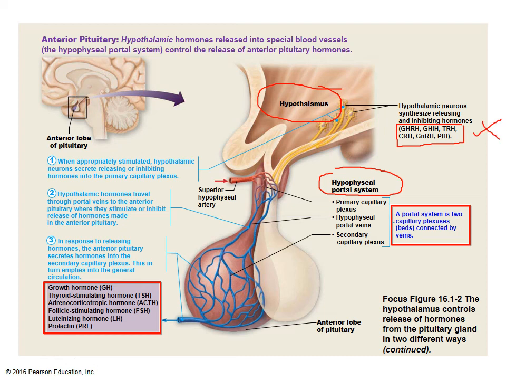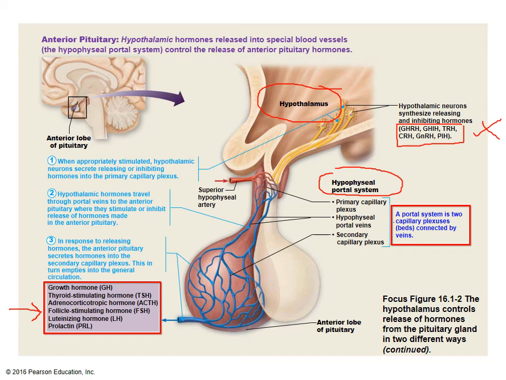In fact, what I want you to do is concentrate on this purple box right here at the bottom. And this purple box is going to give us the 6 hormones that the anterior pituitary gland produces and secretes, of course, under close eye of the hypothalamus. And those hormones are going to be the growth hormone, thyroid stimulating hormone, adrenal corticotropic hormone, follicle stimulating hormone, luteinizing hormone, and prolactin. And you're going to be able to tell me that those 6 hormones come from the anterior pituitary gland, and you're going to be able to tell me what their mechanism of action is. And we're going to all discuss this in a little bit.